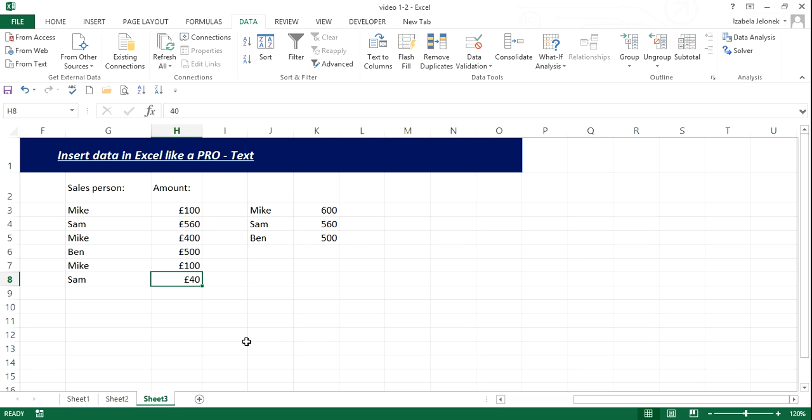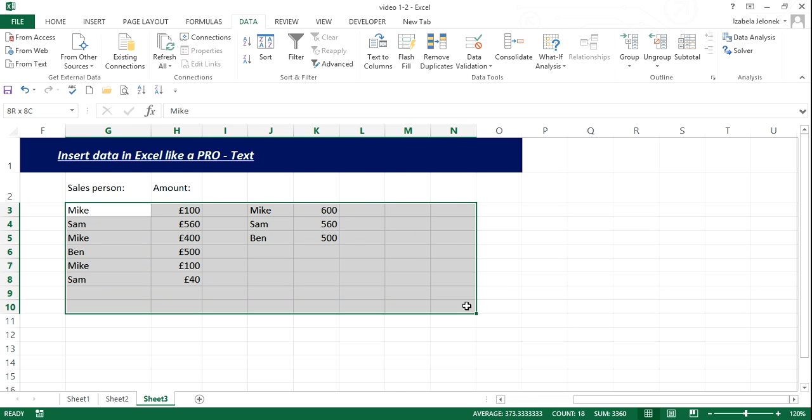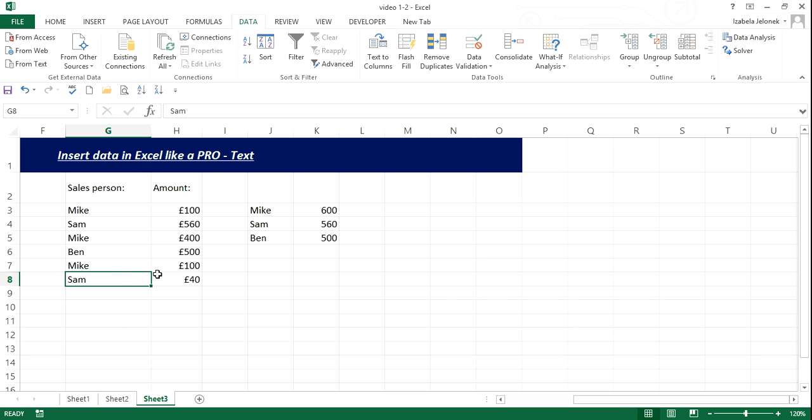and the question is why. Well, in order to tell why, we would need to go back to this cell and just see what happened. Well, maybe you've noticed that when I was typing Sam's name, I put a space at the end, and this is the problem, that Excel sees space as another character. So Sam space is not the same as Sam. That's the truth of it. So the very moment I take the space back, this is perfectly fine.